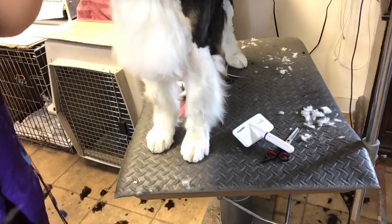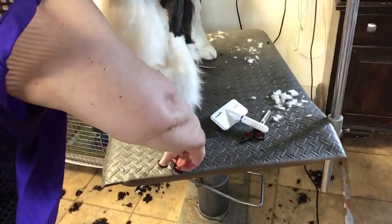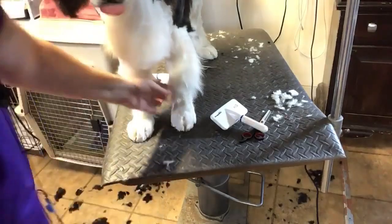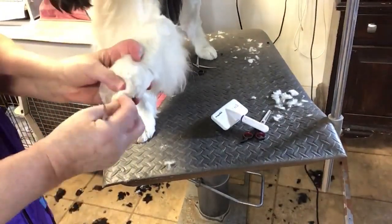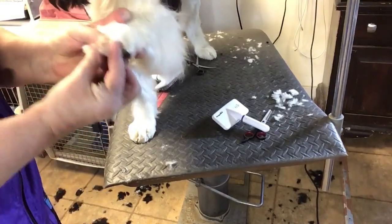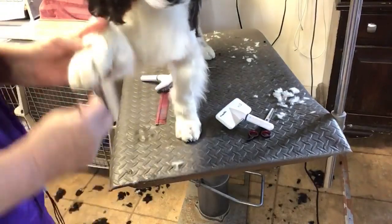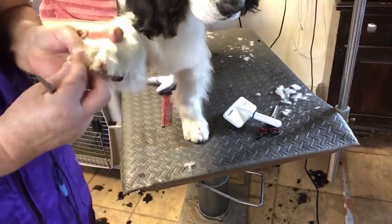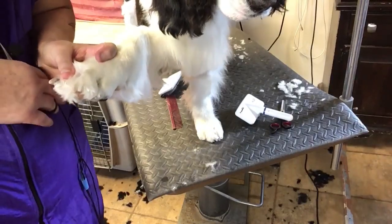This dog appears to have an extremely elongated oval foot. He doesn't in bone structure. It's just that his toenails are so long. Look, he's a pet. That's how long his toenail is. See that? That's pretty darn long, even though he comes once a month. You see how long that is? They're up against my purple.